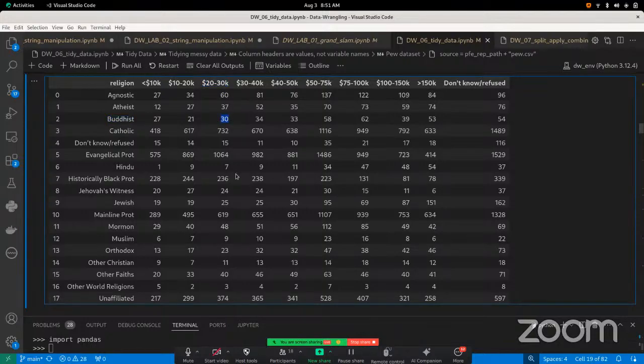So those three form an observation, and that becomes a row when it is unpivoted. So religion, income, and population. Okay, makes sense. Good, right.